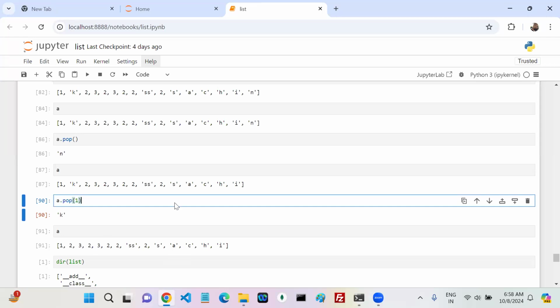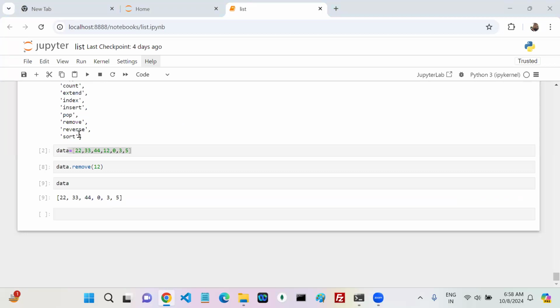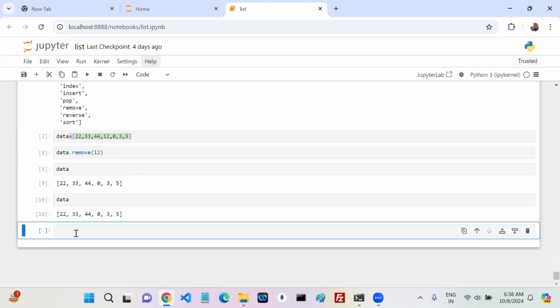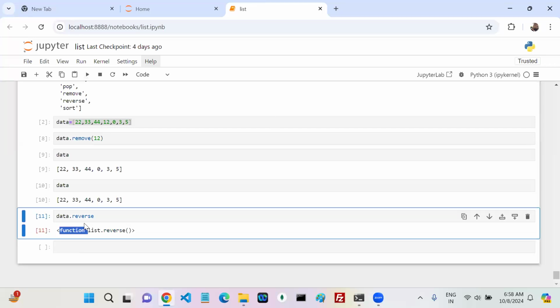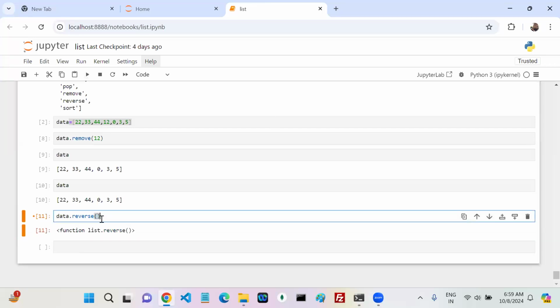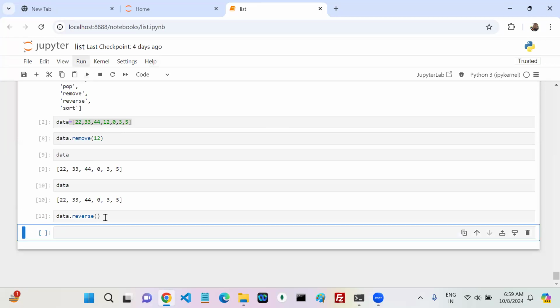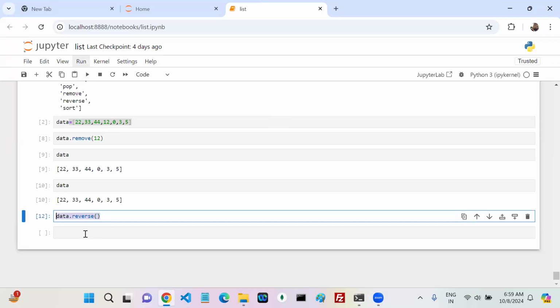What is the next one now? Reverse is also there. This is my data, right? Now data.reverse. If you observe here, reverse is a member. It's like a function. Can I call it? Yes, I can call it. It does not give any error.